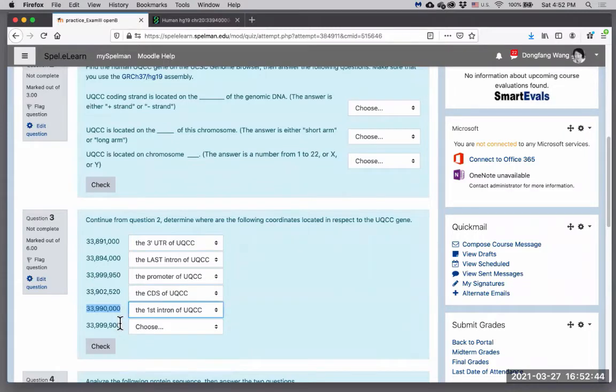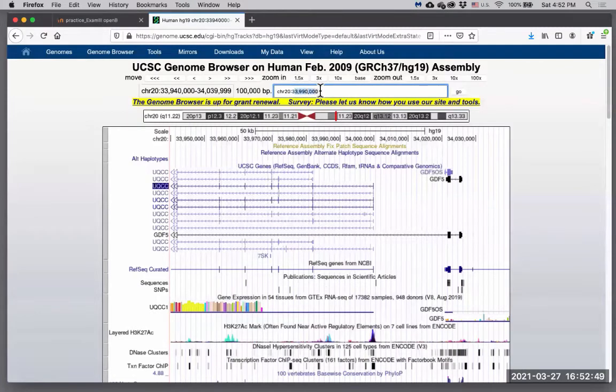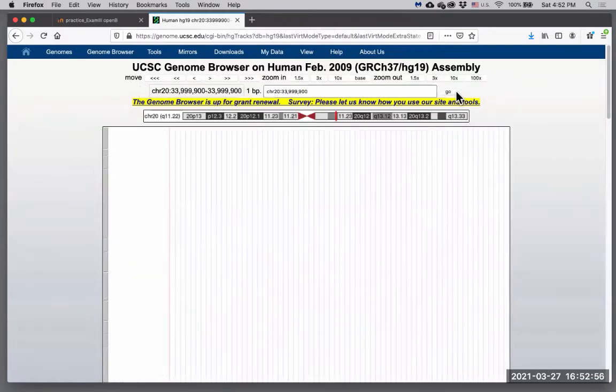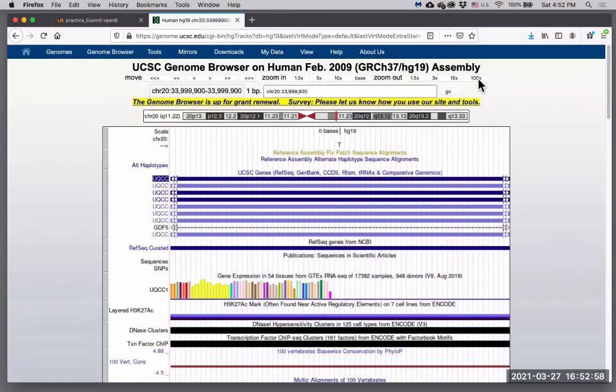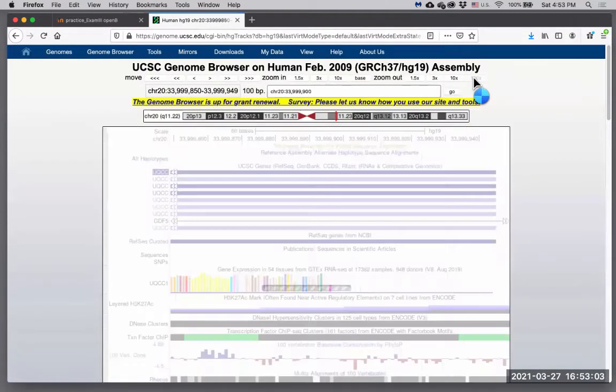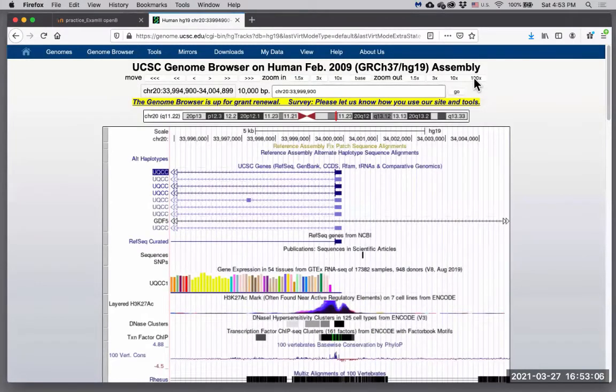All right, so very last one. All right, and then we're going to do the same. I'm going to zoom out first. All right, so it looks like I need to zoom out again. Okay, so now we can see this a little bit better, right? So it's 9999900. So over here, it's very close to the 34 landmark, somewhere in here.